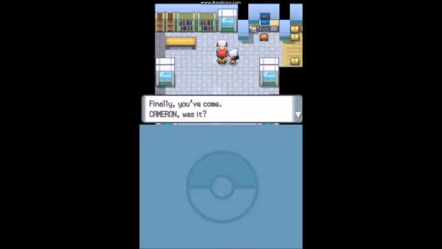Finally, you've come. Cameron, was it? Let me see your Pokemon again. I see. This Pokemon seems to be rather happy. Alrighty then. I'll give that Piplup to you as a gift.